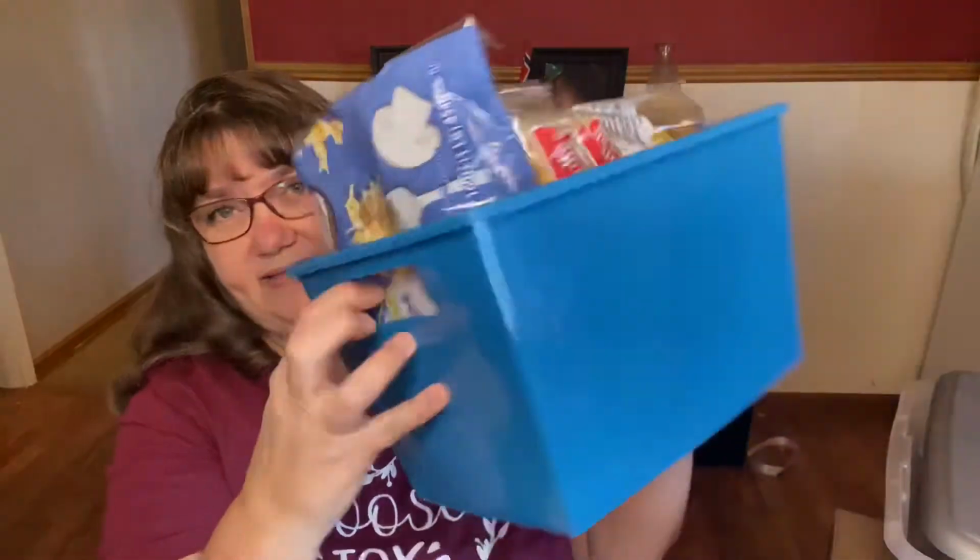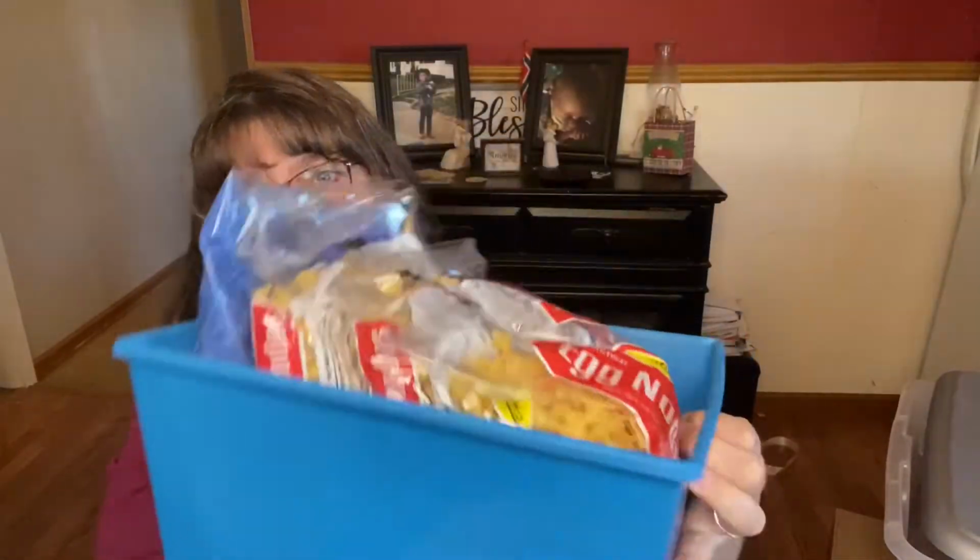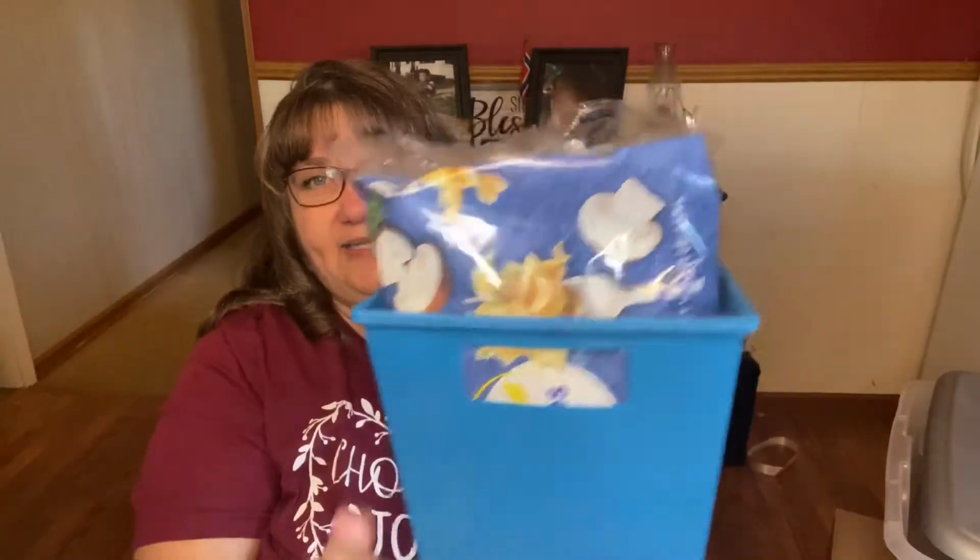So, all right, now I would like to talk to you all about my storage solutions for my prepping pantry. Hopefully it'll help you. I know I showed you all, I got these containers at the dollar store, and I do really like them. And this is what I've used them for. I've got egg noodles in this one, and it works really well. They sit on a shelf, and I can just pull it out and take my noodles out as I want.